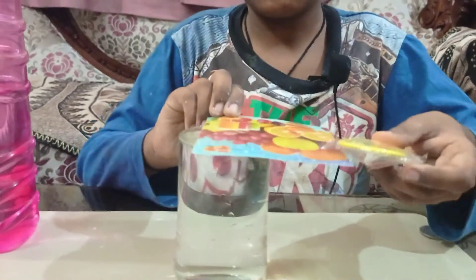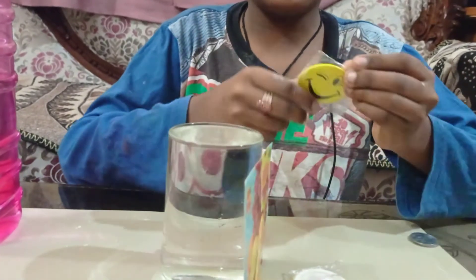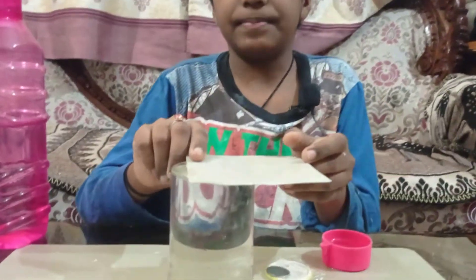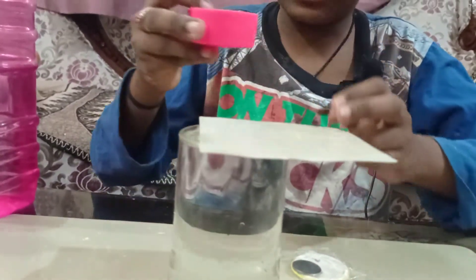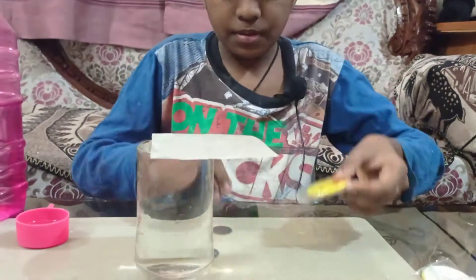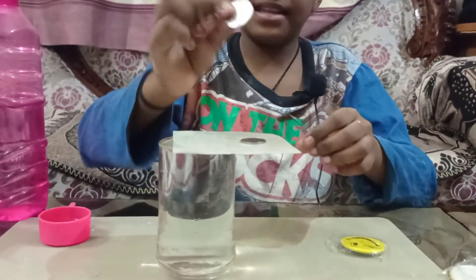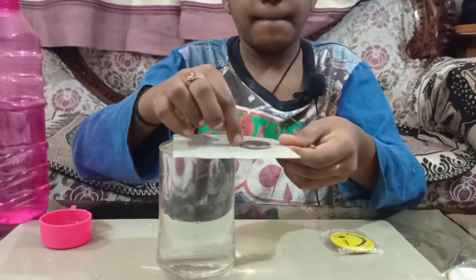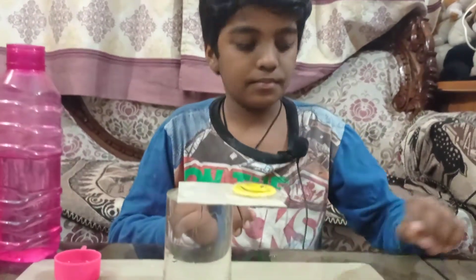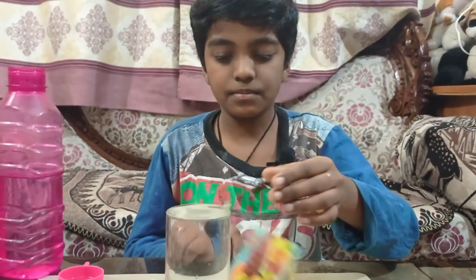Let's try with the badges — see, it works! But it can't handle more than one. Because this is reversed so that you can see properly. I am going to add a little bit more water. Now let's place the small coin and the big coin — it can handle both. Now let's place the smiley badge — it is able to handle. Let's try with one more — and the third one causes it to fall.